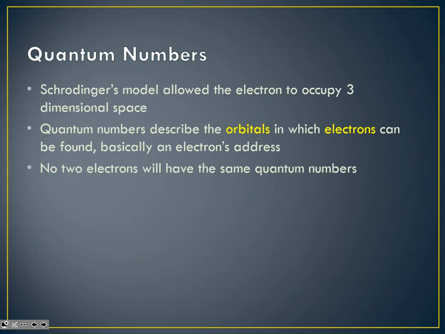Basically, we start off with Schrodinger's model, allowing the electrons to occupy the three-dimensional spaces, those things we call orbitals, and those three-dimensional spaces have a location. We're placing our electrons in different locations in the electron cloud based off of these orbitals. And from the Pauli exclusion principle, we can truly decide that no two electrons have the same 4 quantum numbers. And if you didn't know what that meant, now you're going to know, because you're going to know what quantum numbers are.